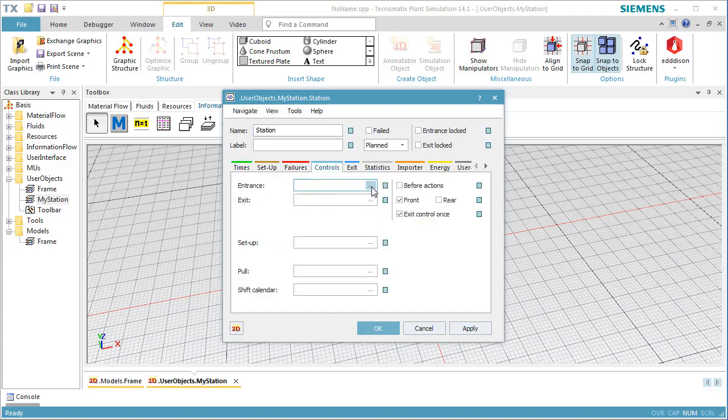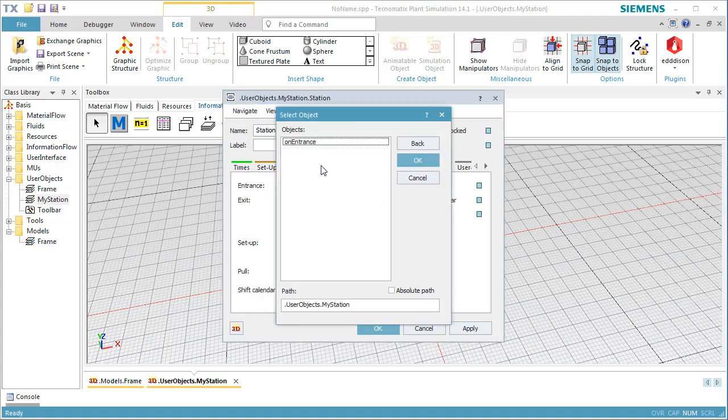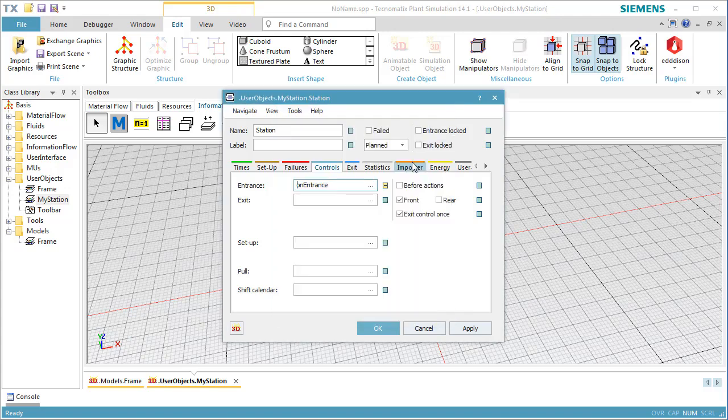Click the tab Controls. Click the ellipsis button and select a method as the entrance control. In this entrance control, we also want to define the processing time of the station. To do so, we have to activate the checkbox Before Actions. Click OK to close the dialog.